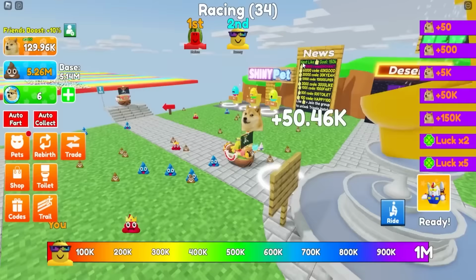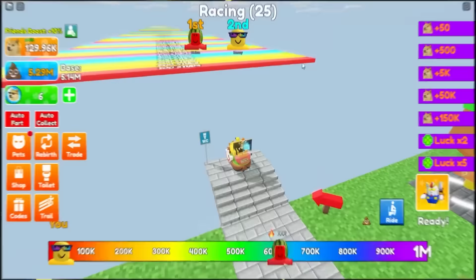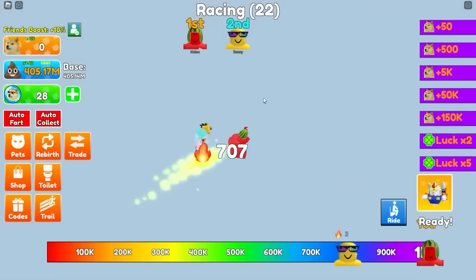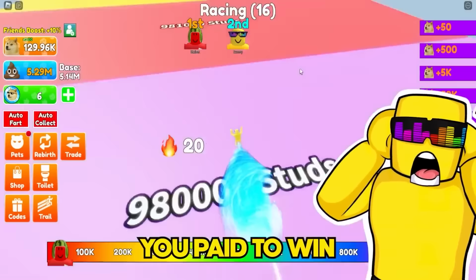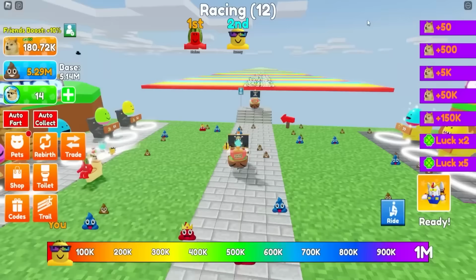Just keep rebirthing. Okay, Melon, can you just tell me the truth? How did you get 400 million poops? Okay. I may have bought the 800 Robux pet. What the heck? You pay to win, sweaty nerd. That's it. I'm gonna do a rebirth. Boom. Oh, wait, I need a little more. One more jump. And then, Melon, I am going to buy the pay to win pet and out poop you.